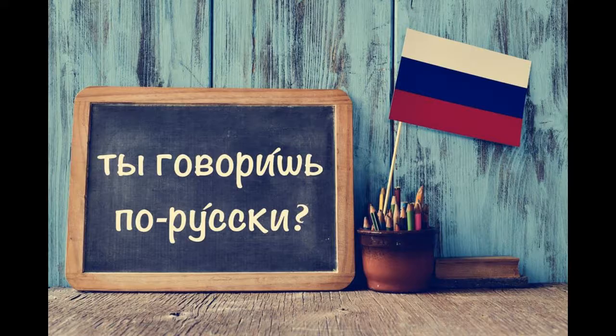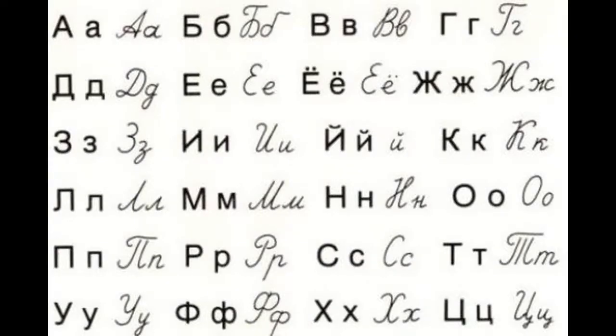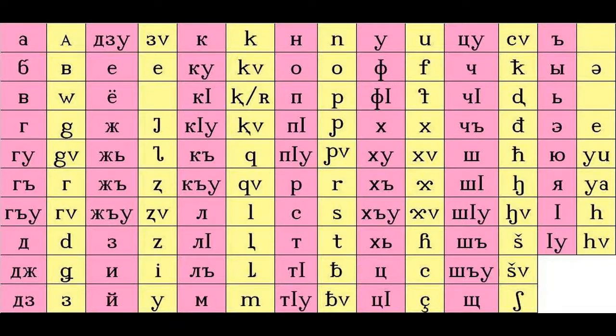Cyrillic alphabets. All of the peoples of the former Soviet Union who had been using an Arabic or other Asian script also adopted Cyrillic alphabets. During the Great Purge in the late 1930s, all of the Latin alphabets of the peoples of the Soviet Union were switched to Cyrillic as well.